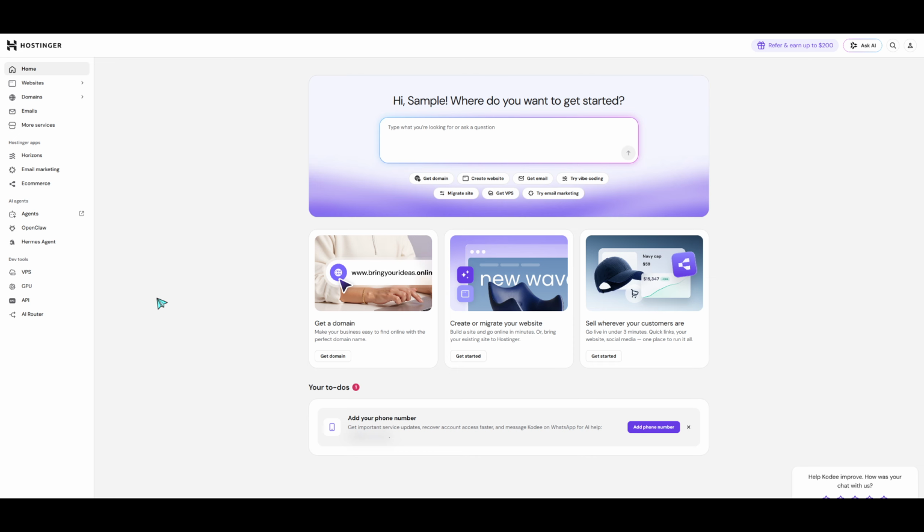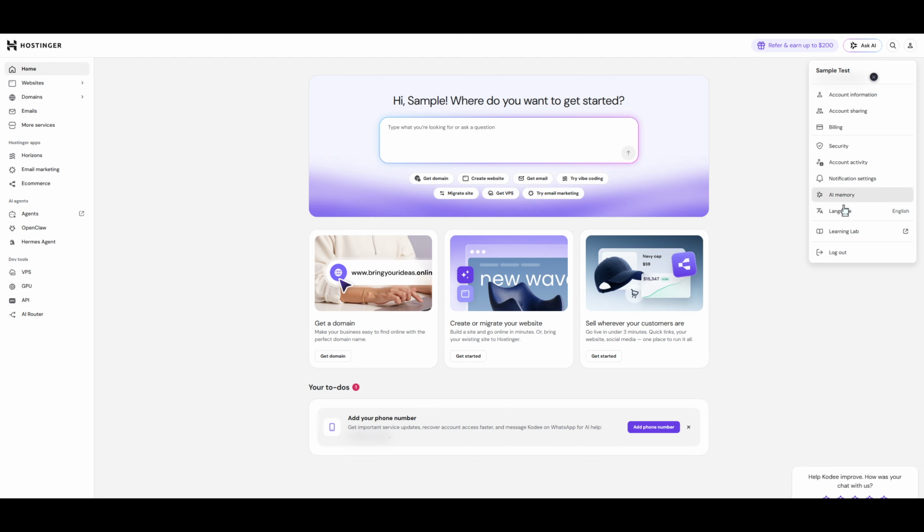Giving access the right way is also a better security practice because it lets you control what that person can manage inside your account. To begin, log into your Hostinger dashboard and look to the top right corner of the screen. You'll see your profile icon there. Go ahead and click on that profile icon to open the account menu. This is where Hostinger places several account-related settings, including options for managing access and permissions.